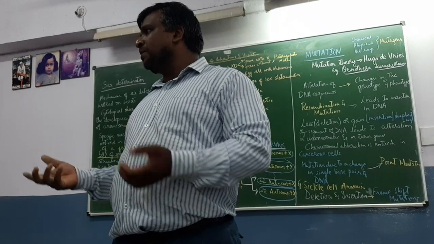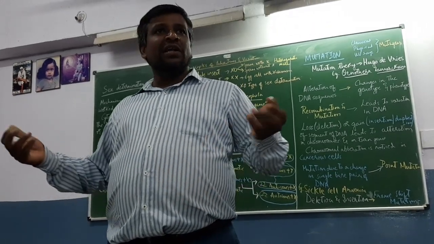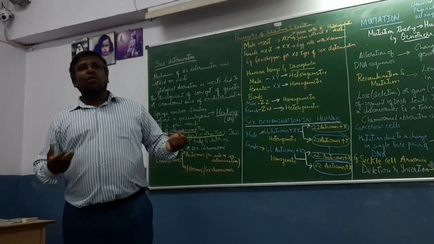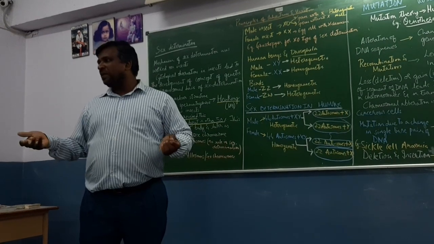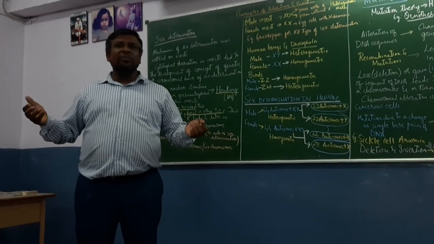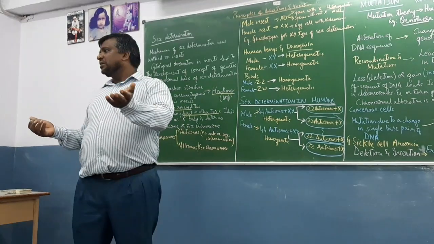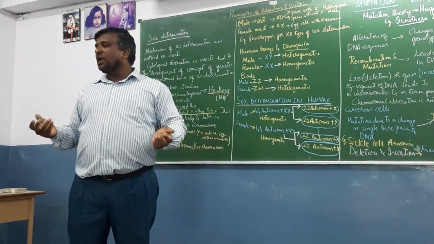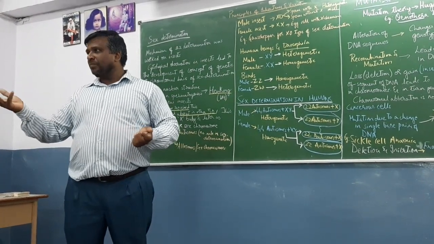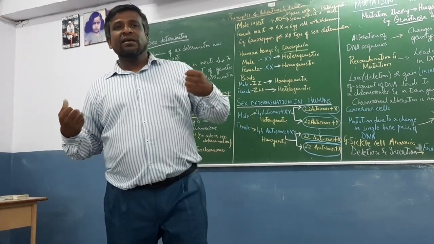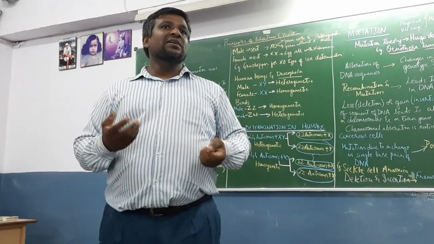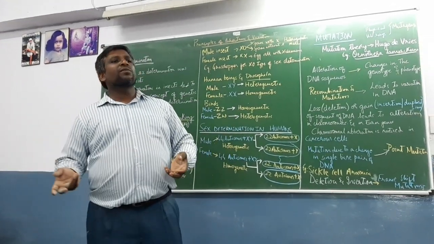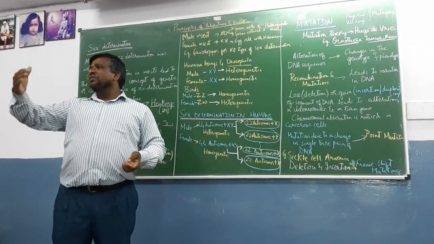There is a lot of social stigma. Many families I have seen, in lower middle class families, are not aware of much biology. So they go on continuously striving to have a male offspring. We have a taboo that males are going to be the continuity of generations. That is not the case at all. Sons continue the generations of the Y line. Daughters continue the generation of X line. From the father, X chromosomes are taken up by the daughters, Y chromosomes are taken up by the son. So both of them are equally required for continuity of generations.